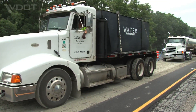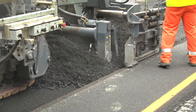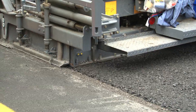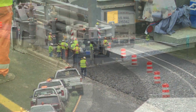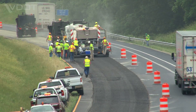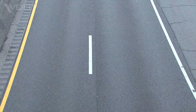This environmentally sensitive combination of highway construction technologies also saved money by recycling existing road material back into the new pavement and extending the service life of the highway. Green transportation projects such as this save time and money for everyone who uses Virginia's roads. It's the future of how we'll maintain our nation's highways, and VDOT is leading the way.